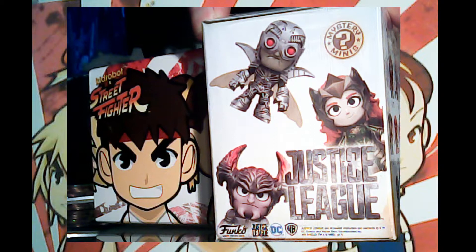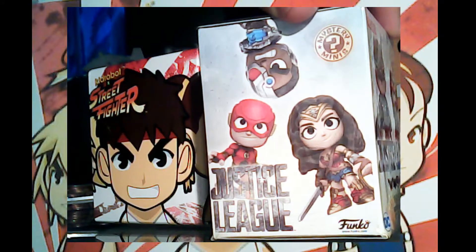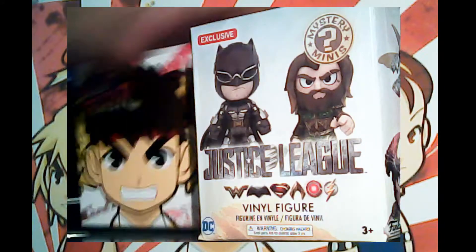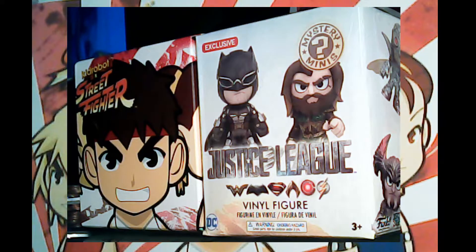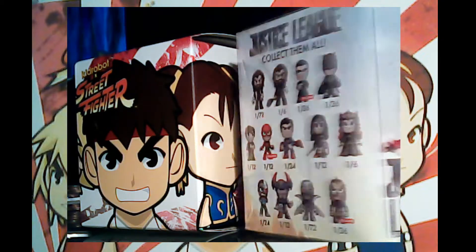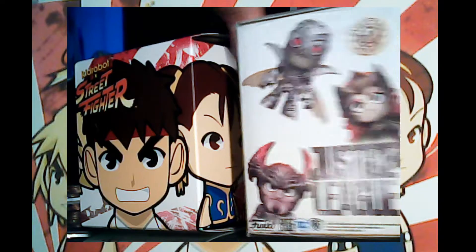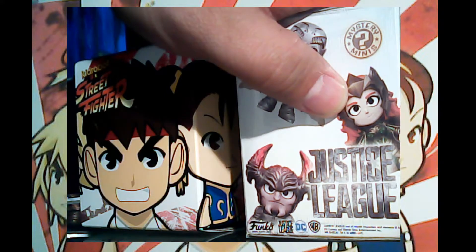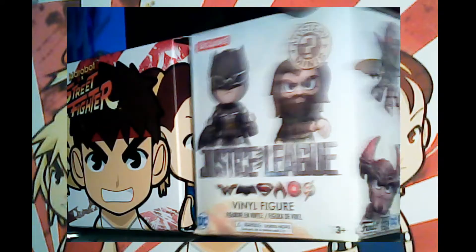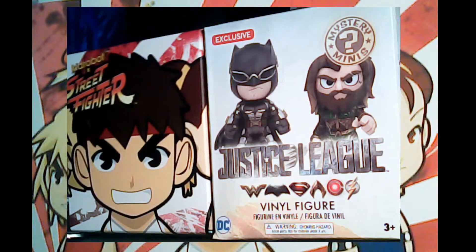On the side there's Wonder Woman, Flash, and Cyborg, plus a princess and a couple of bad guys. I bought a few and gave some to my nephews and nieces — one of them got the Flash and the main bad guy, and my niece got Aqua-princess. So far I've only gotten Aquaman myself.